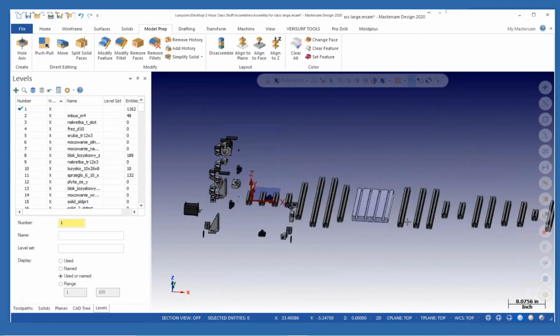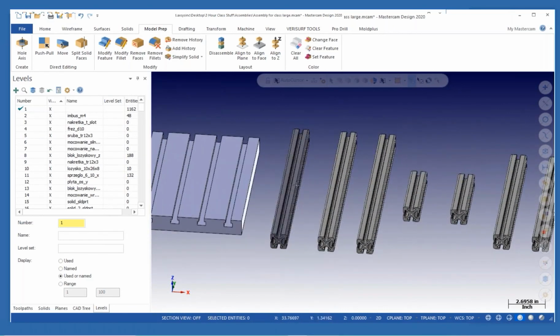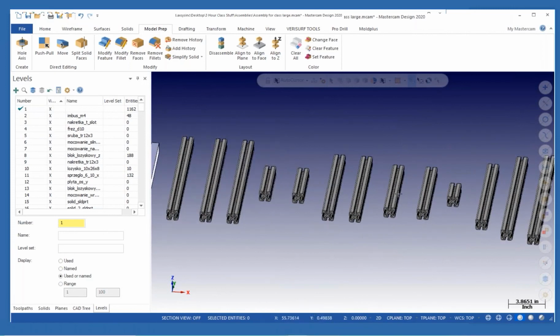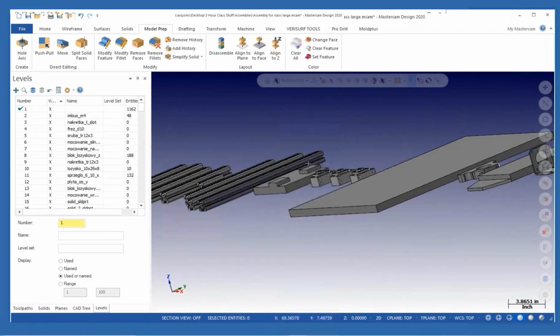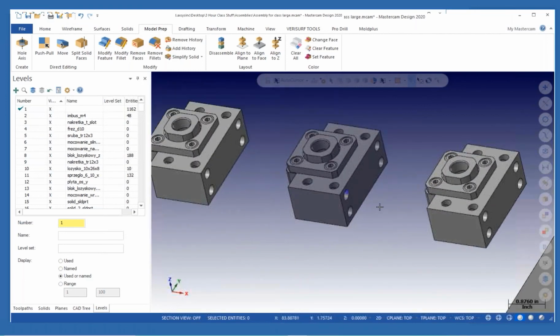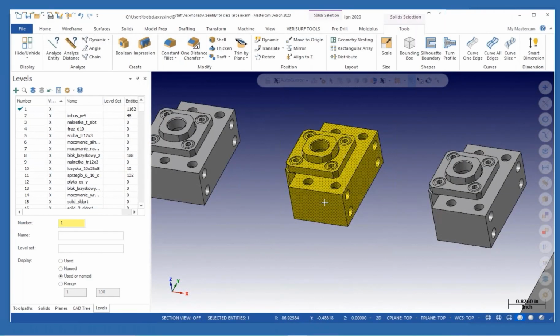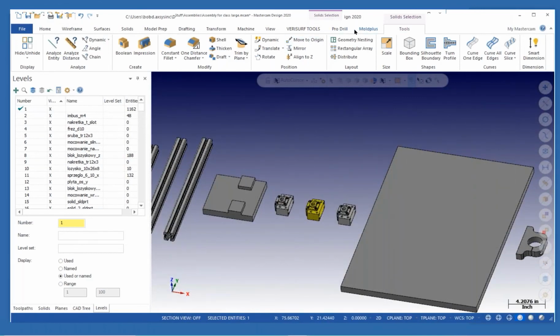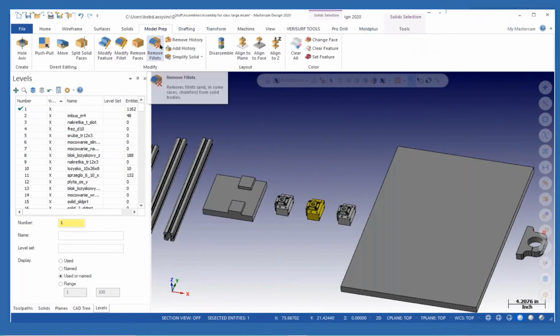it's taken all of my components and moved them. The nice thing about this is it now lists them in such a way where I can look at these components, and if these aren't standard components, I can see the number I need to make. I need 3 of these, 2 of these, 2 of these, 1 of these, 3 of these components. So I could take that component, save some, call it detail 3, 1 of 3, and manufacture it as I need to. Just another function that is inside Mastercam that you guys may not have known was there.